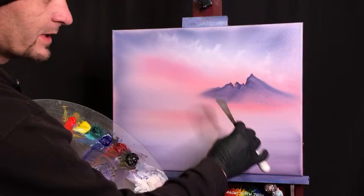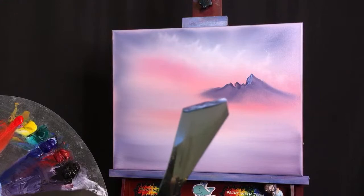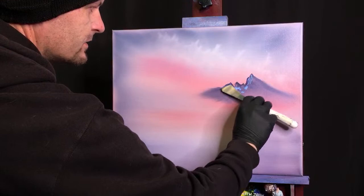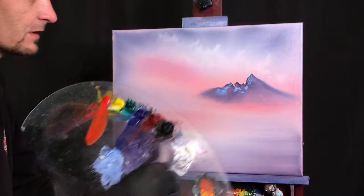And we just touched the canvas, so a little bit of that blue paint went a little dark, right? I didn't touch the knife onto the canvas. That's the thing. You got to hover over and just let the paint fall off. And then as soon as you touch your knife to the canvas and you start hearing that bit, you know you're out of paint, right? It's gone. There's nothing left. So, it's hard to explain it any easier than that, you guys.